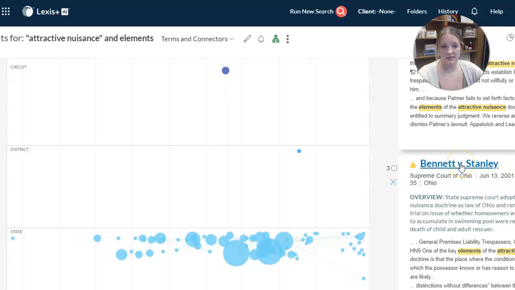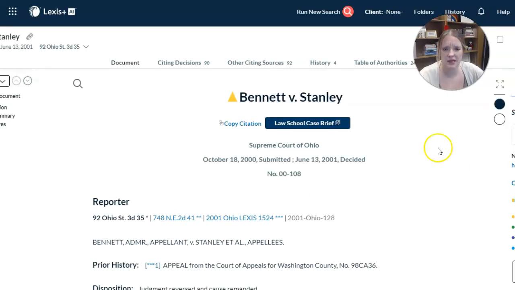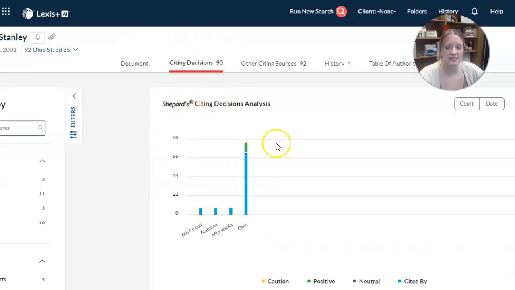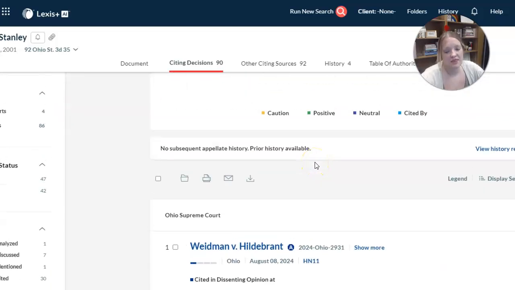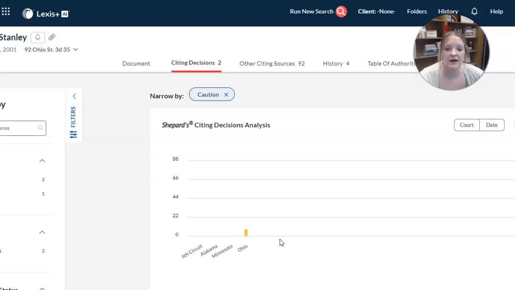I'm going to click on a different case on Lexis. This is from that list that we got to from Woolidge, I think was the name of that case. So we've got our indicator here. If you hover over, it tells us possible negative treatment is indicated. If we click there, that takes us to our citing decisions tab. So it's not a negative treatment tab, it takes us to all of the citing decisions. And then we can narrow by cautionary or negative treatment. In this situation, we have some cautionary treatment, so I'm going to click there.